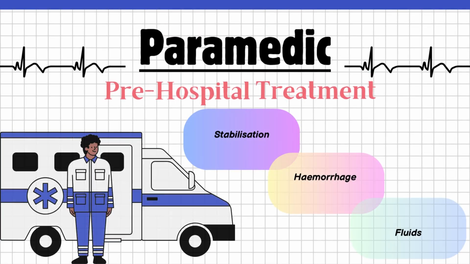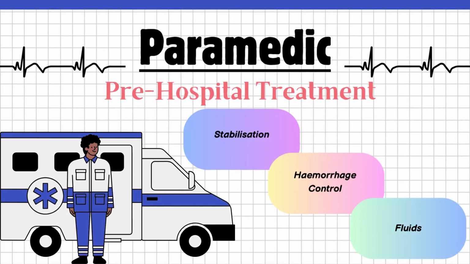In the pre-hospital environment, hemorrhage is the biggest thing we're concerned about. It's considered a medical emergency and must be treated immediately. In this case, the treatment is aimed at controlling the hemorrhage as well as the prevention of complications associated with the bleeding. Currently, there are no pre-hospital techniques available to stop this internal hemorrhage.